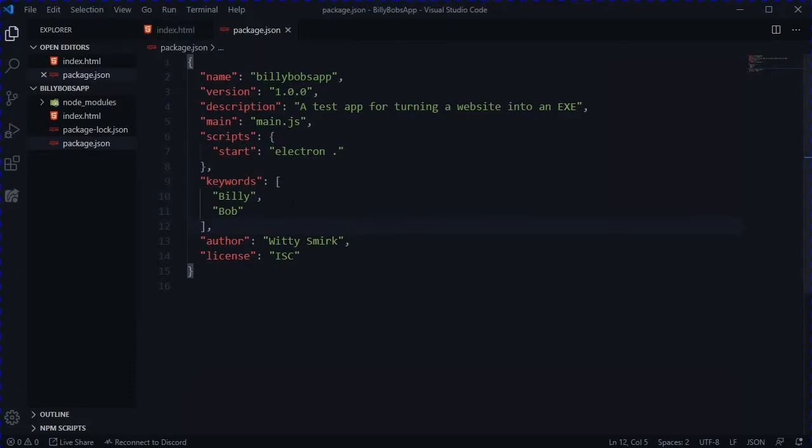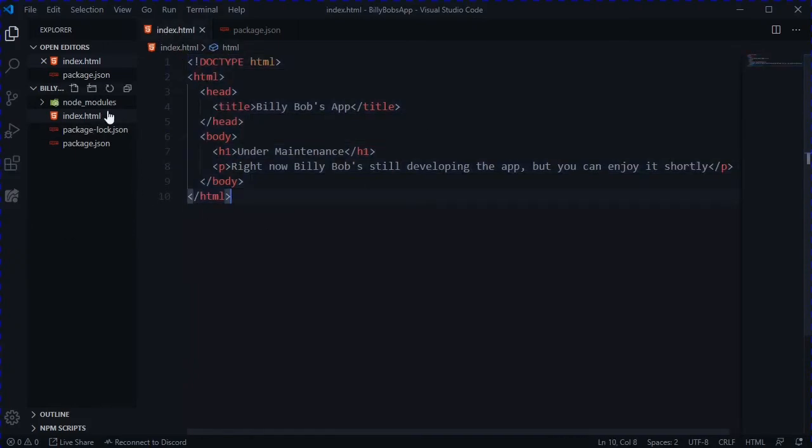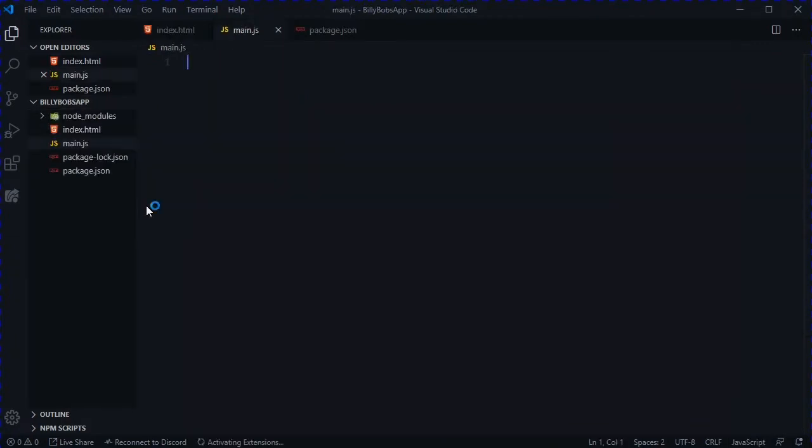So now we've got our package.json ready. We've already got our index made. And we're going to create a new file named main.js as referred to in package.json. The first thing we're going to do is open up our module.